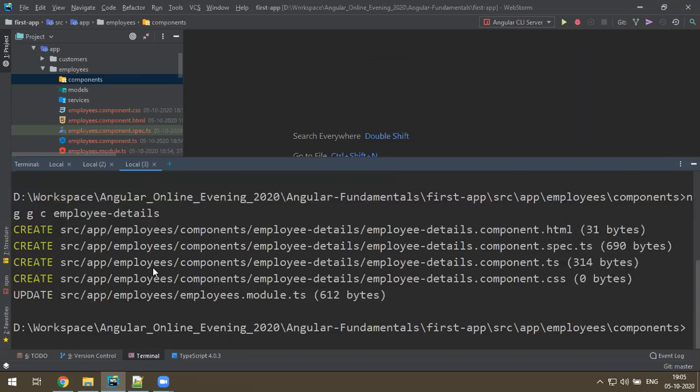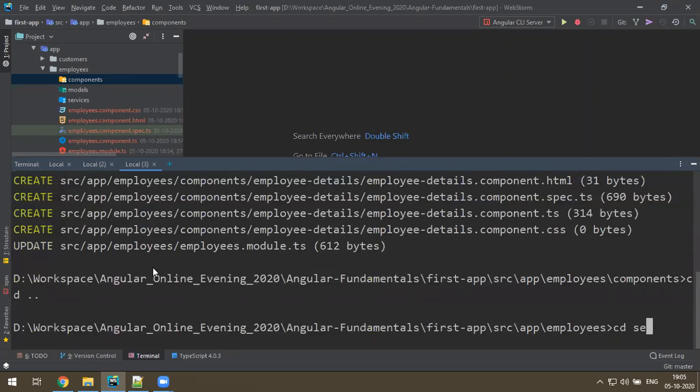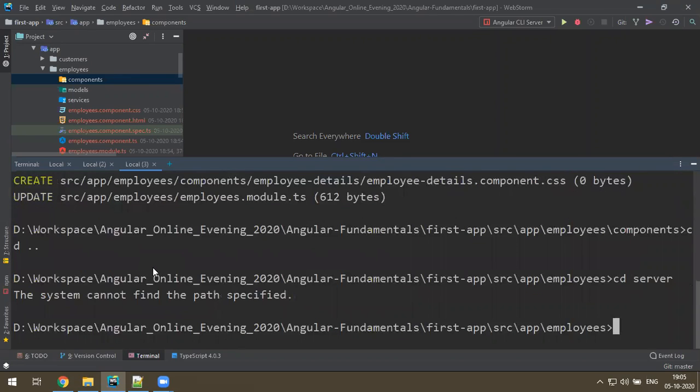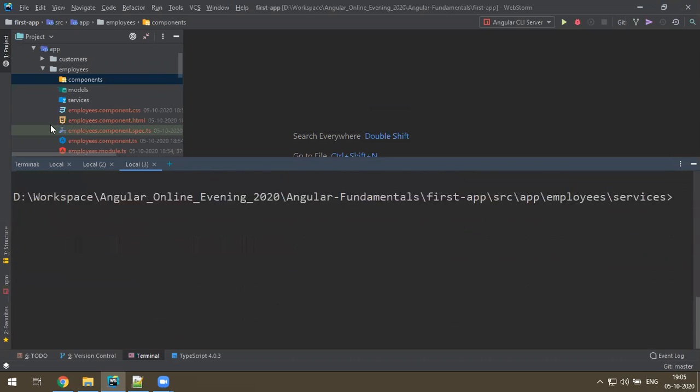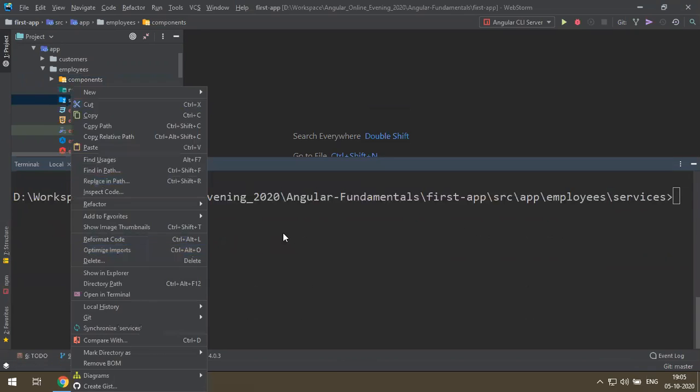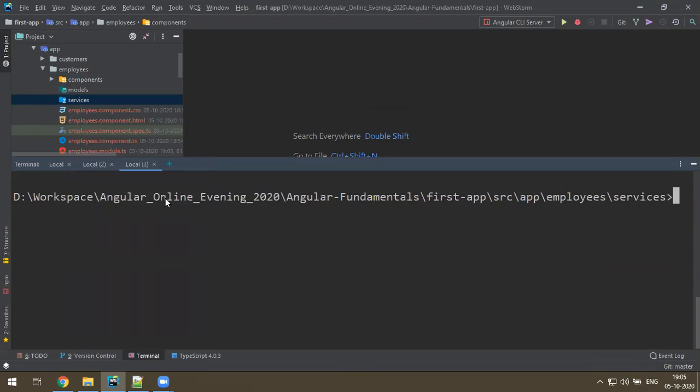Okay, that's it. And cd .., cd services folder. Just right click and open terminal. It will come here. So ng g s employee, no plural, just single employee.